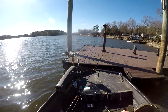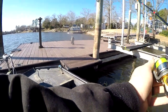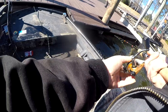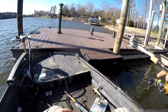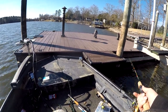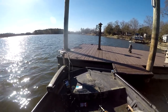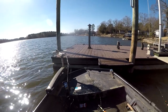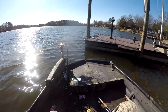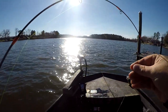19 fish boys, need one more — it's been a grind today. I had to change jigs, change rods, everything. It's a brand new rod I got for Christmas, finally breaking it in. I'm going to ride it out until I get number 20 like we always do. I can't keep the boat in a good position but — there's number 20 right there, boom! He's about nine inches but we'll take it.